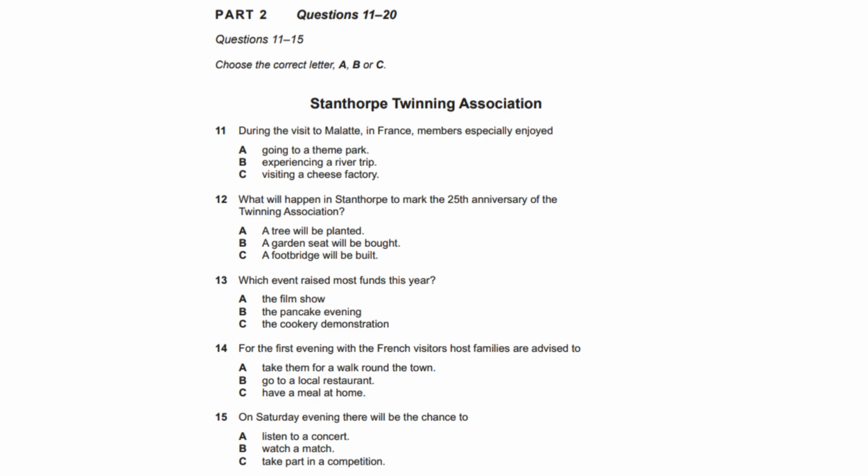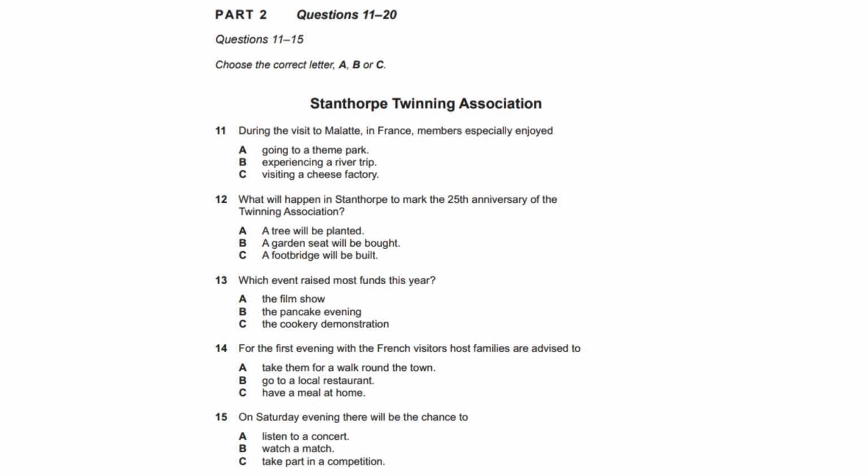Part 2. You will hear the chairman of Stanthorpe Twinning Association, which organises the link between Stanthorpe in England and a town in France, talking to members about the year's events. First, you have some time to look at questions 11 to 15. Now listen carefully and answer questions 11 to 15.